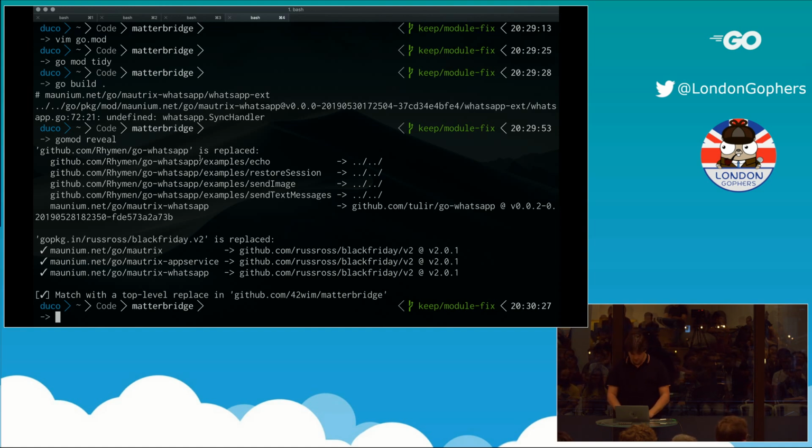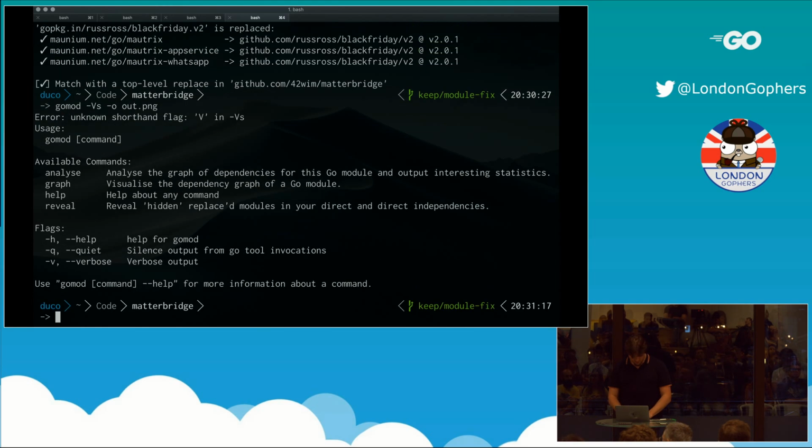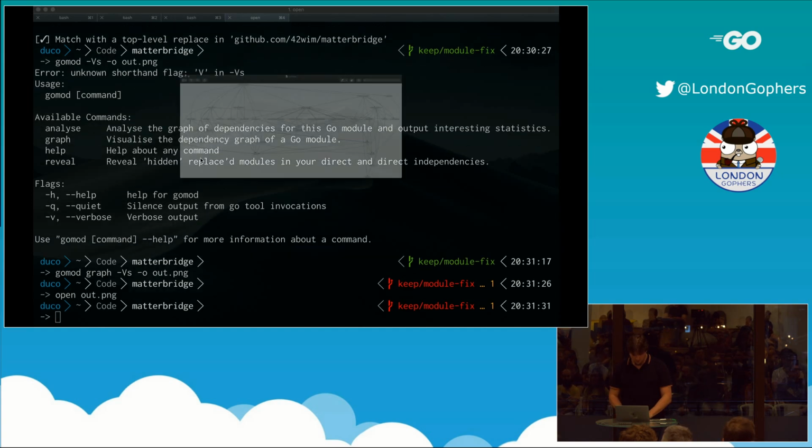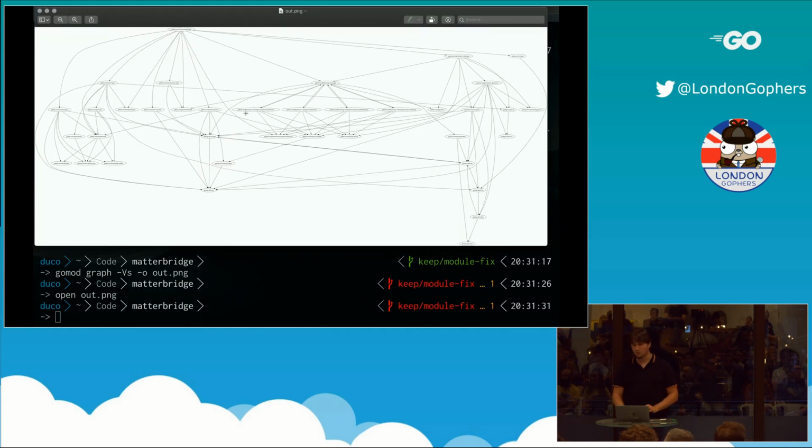This is a reveal. The last piece, and I was talking about the most important piece, is your dependency graph. You can actually trace those in this case. So basically I create a dependency graph, and I use dot to trace it. If I do the open command here, you can trace your dependency graph.